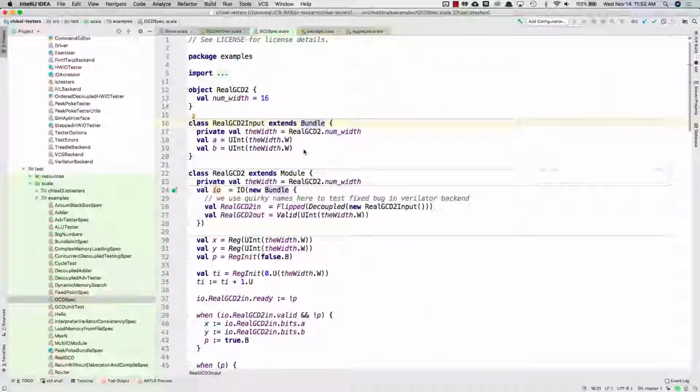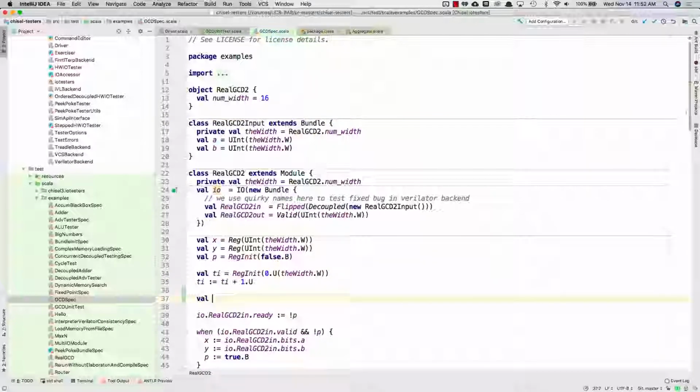There's completion, so if I made a list of some sort, let's fill a list of UInts.